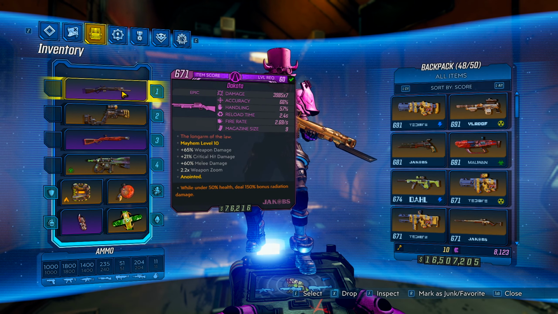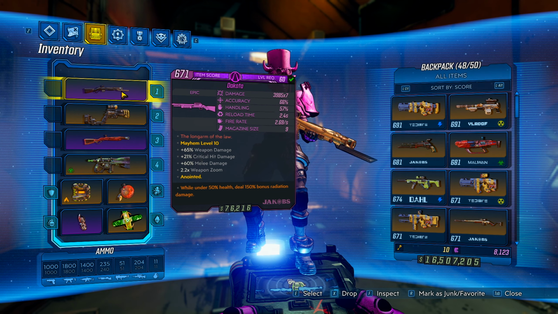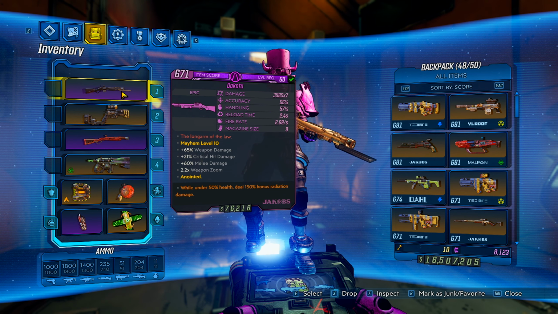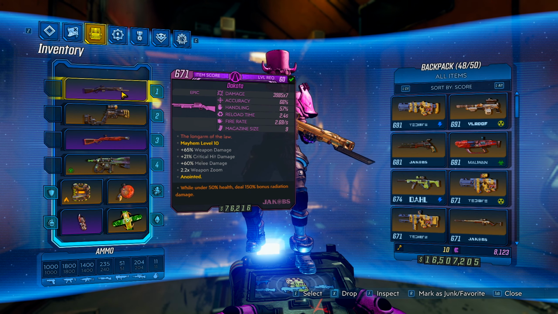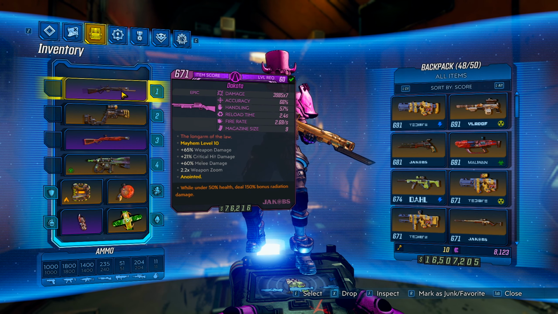Today I want to go over another one of the DLC 3 weapons, and this is the Dakota. Now, it isn't a legendary drop, but it is pretty much just as strong. This comes from the last mission of the main campaign of the DLC 3. After you get done with all the missions, this is what you get for the bounty reward.